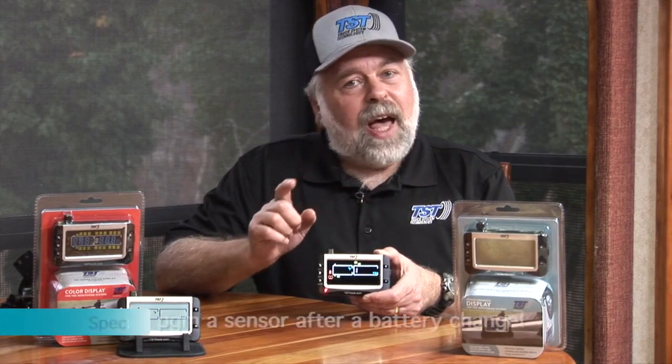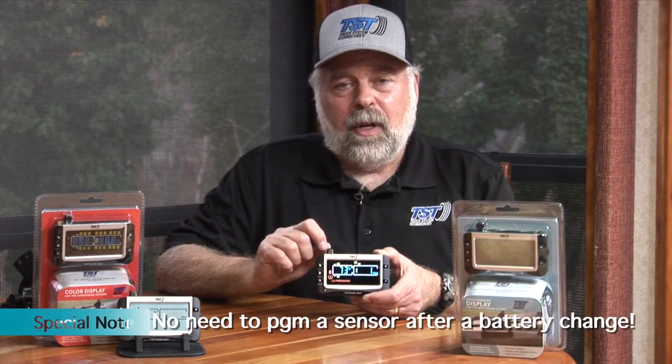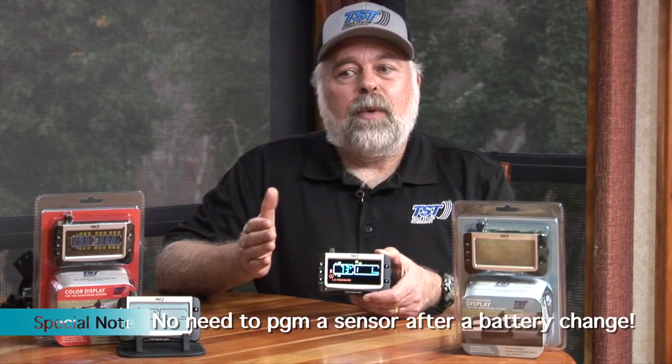Another note, when you change the battery in the sensor, you do not have to reprogram it into the monitor, okay? The battery is a separate entity. All it does is it uses the sensor as a transmitter, and the transmitter in the sensor does not affect the programming in the display. So make sure that once you change out the battery in the sensor itself, don't reprogram it. It should be fine. If it does not read after you do that, you may want to try to reprogram it, but that is something that you don't normally have to do.